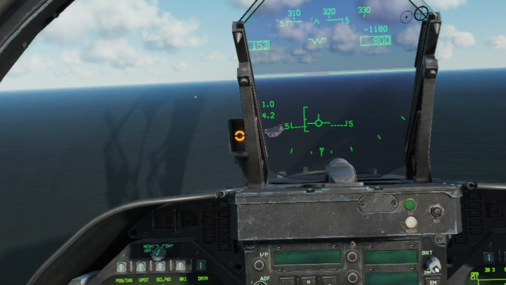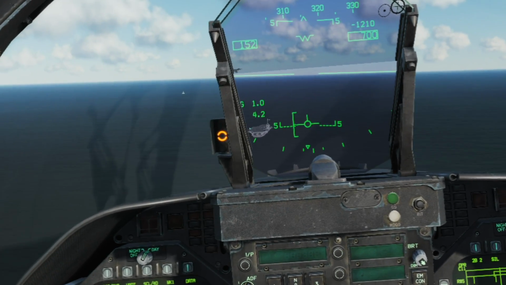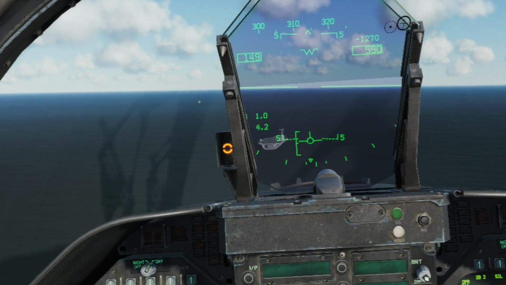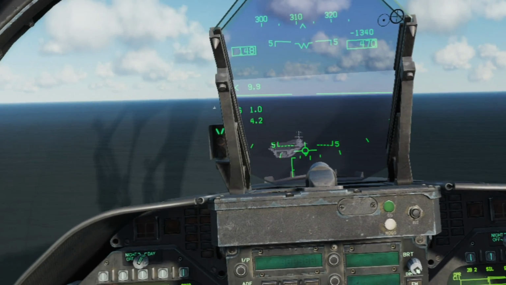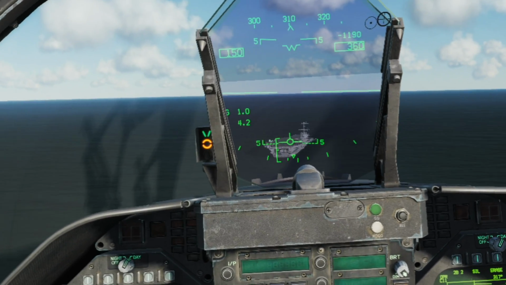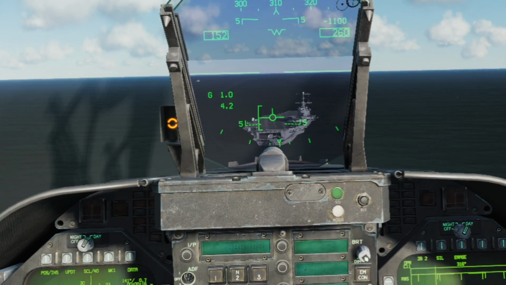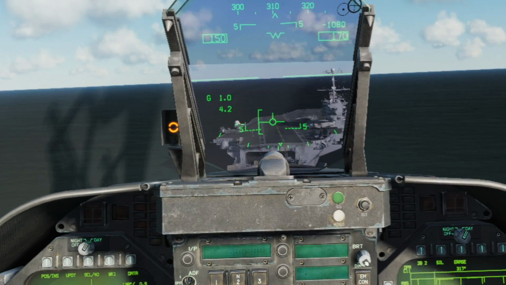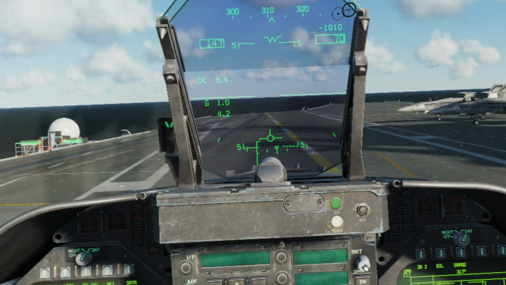If you have your flight path indicator centered on the deck, you're going to trap every time. Let me show you what I mean. Alright, a little better lined up now. Right around here is where you want to be. Notice how my flight path marker is right in front of the catch cables and behind the end of the ship and inside the E-bracket. This is where you want to be.